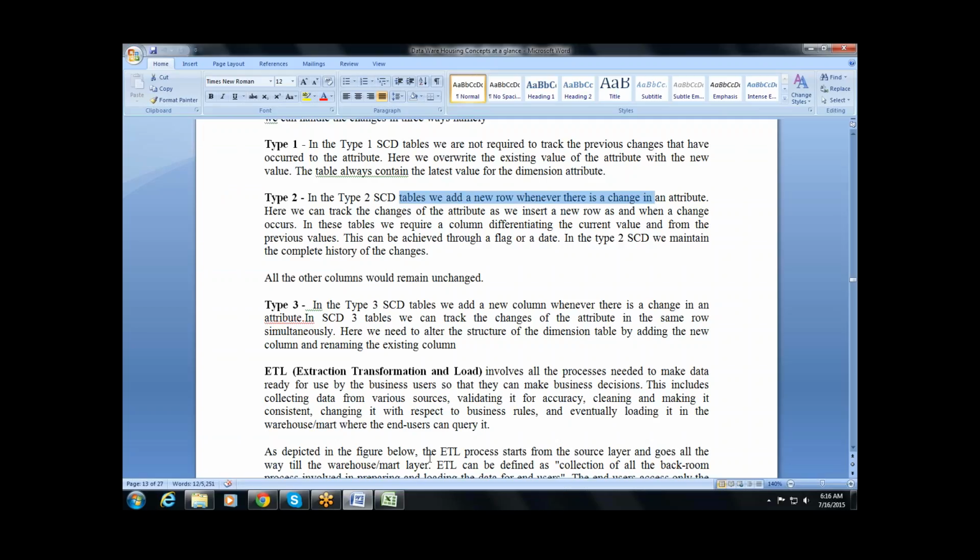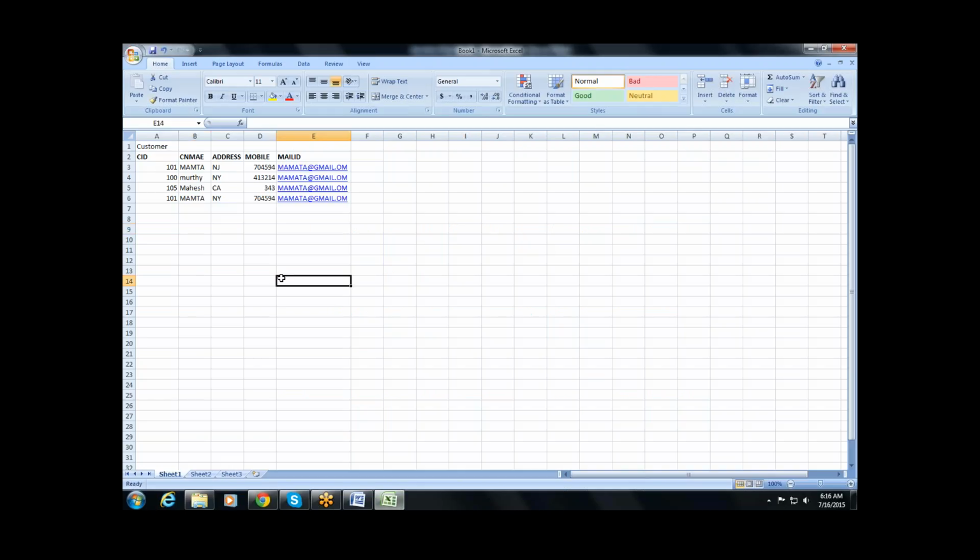So in our real-time applications we will use SCD type 2 only. In databases, use SCD type 2 only. Okay, SCD type 1 generally we don't use. SCD type 2 we will use because we have to track the entire history. Like that, for each change of the dimension we have to insert a new record in the dimension table, right?